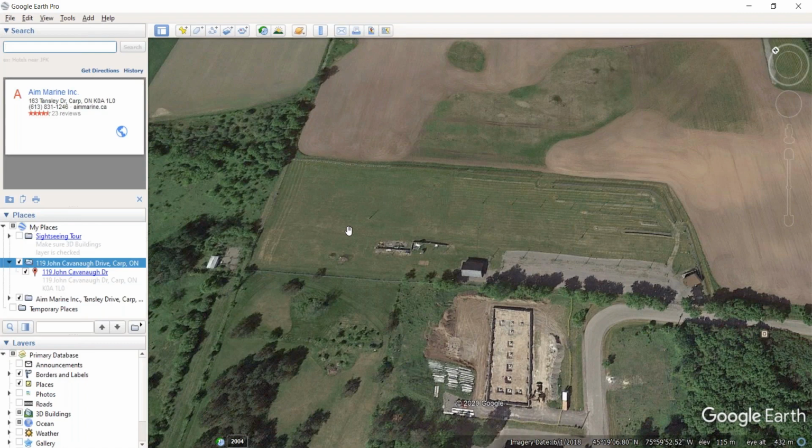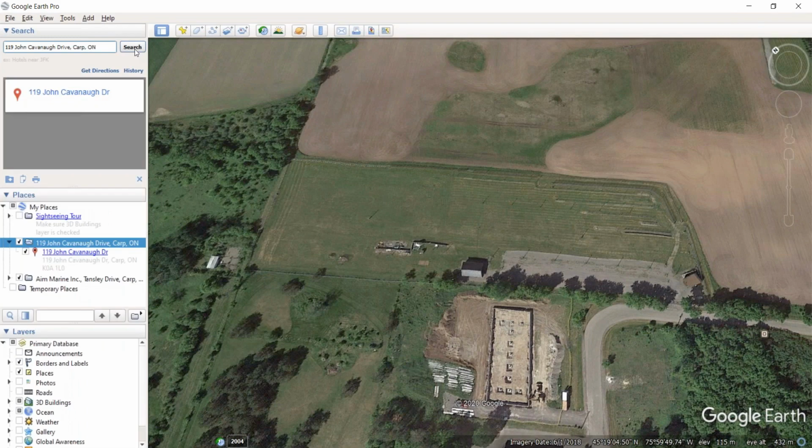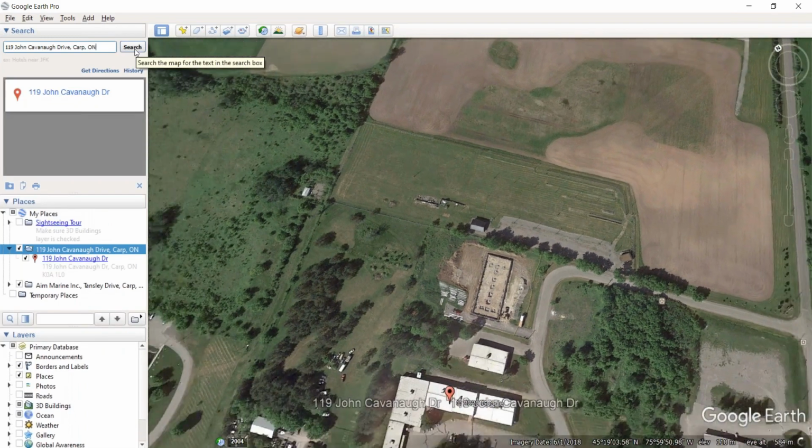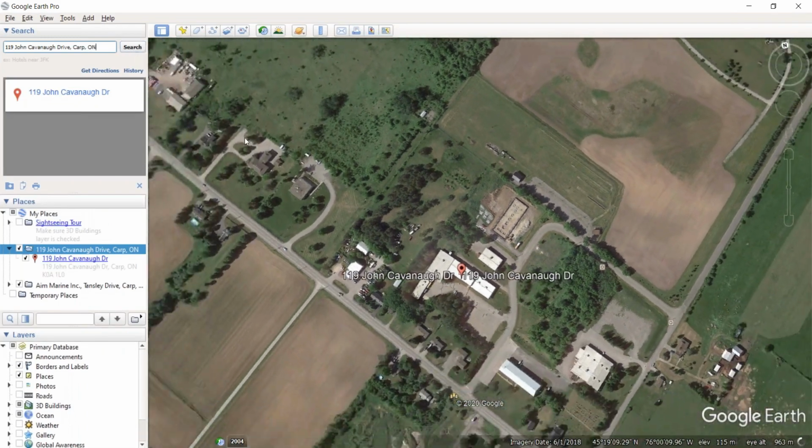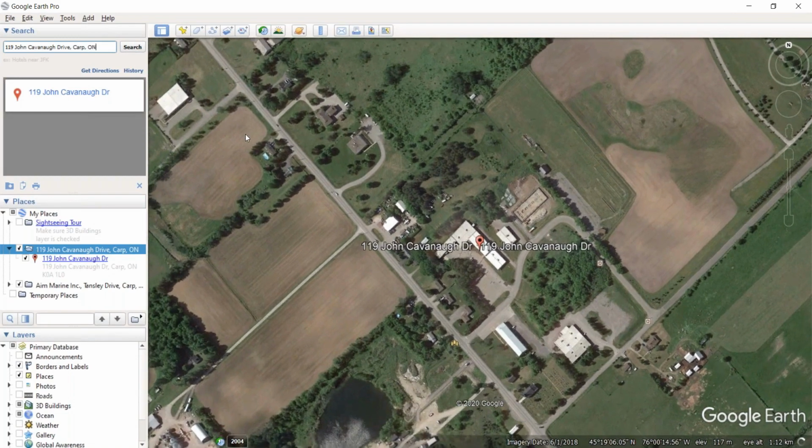The first step that we want to do is identify an area that we want to secure. Right now, the area that we're going to look at securing is this area right here. How we would do that is we would just add our address normally. So I'm adding the Senstar manufacturing headquarters in Carp, Ontario. We'll put the address in and hit the search bar here. It's going to pull us back a bit just so that we can see where we are.